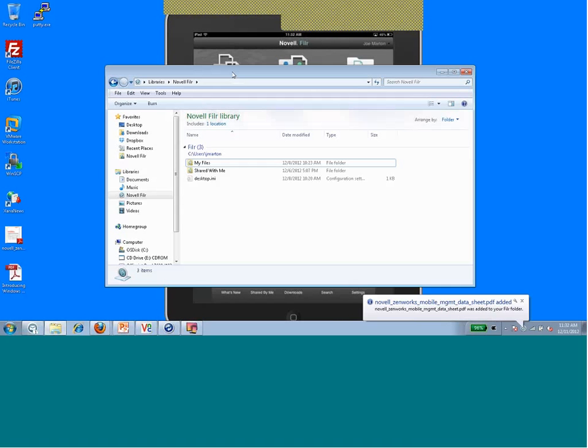Okay. Will this be able to be a replacement for Vibe? That's an interesting question, and it's not the first time I've heard that question. Vibe and Filr each have their own unique areas where they do things. Filr obviously does the file collaboration, and if that's the only thing you're using Vibe for, potentially you could look at moving to Filr. However, Vibe does a lot more than just file sharing. So most of our customers that already are using Vibe would more than likely continue to use that because they are doing some of the team collaboration and some of the additional things that Filr doesn't do.